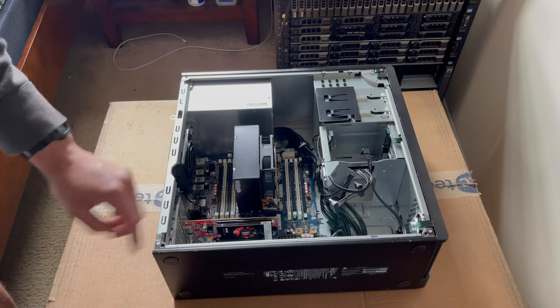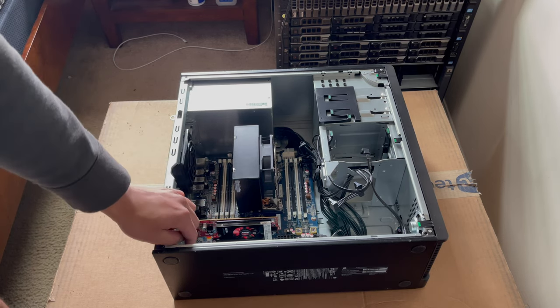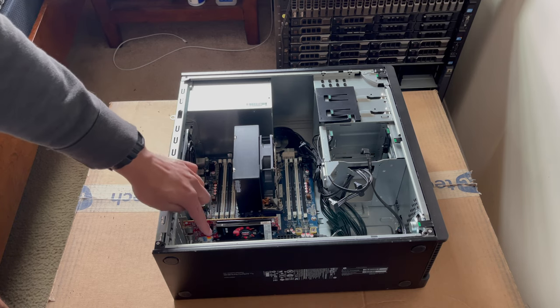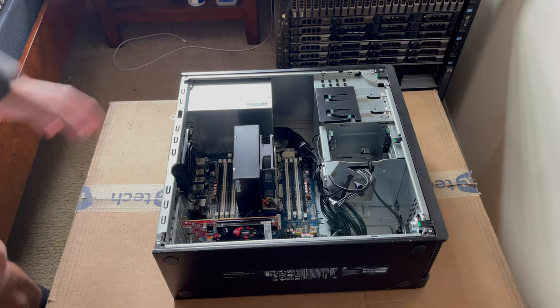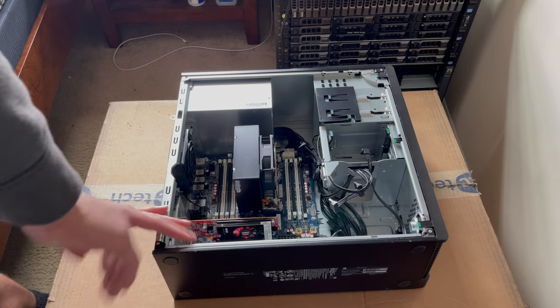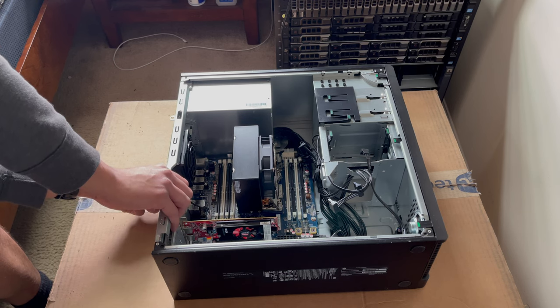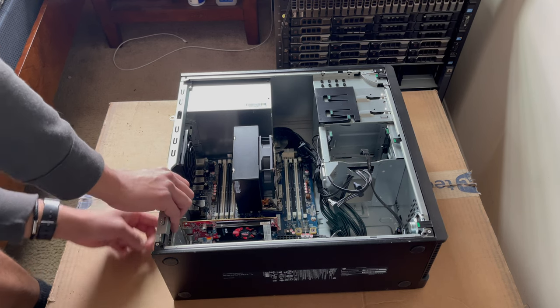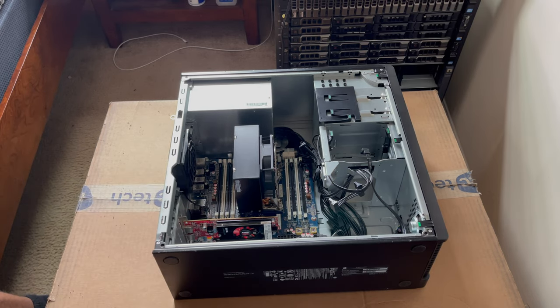We've got an AMD Fire Pro graphics card, which obviously we're not going to be using. We've got 5 PCI Express slots and then 1 PCI slot, so that's pretty good. If we go to the back, we've got 4 USB 3s, 2 USB 2s, PS2 for keyboard and mouse, single gigabit Ethernet, and then audio input and output. So yeah, that's pretty much the gist of the machine.